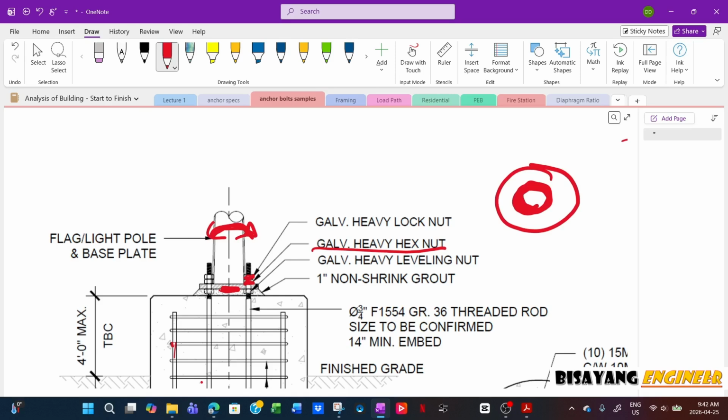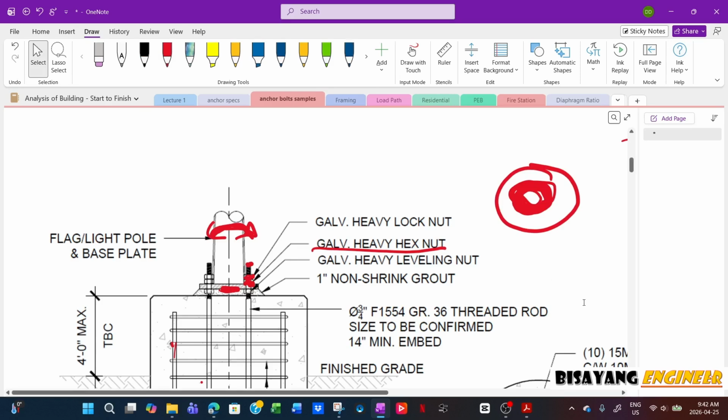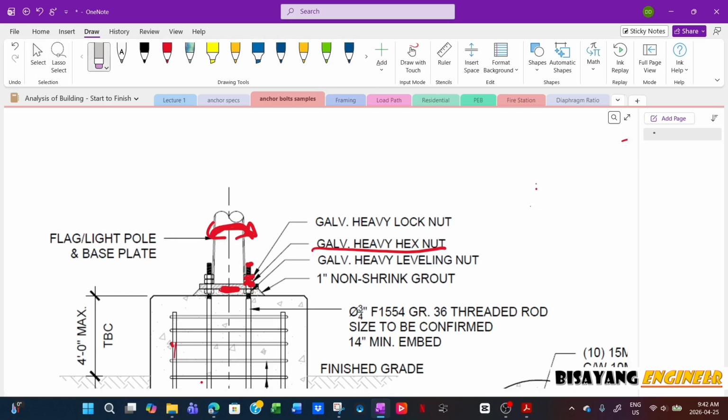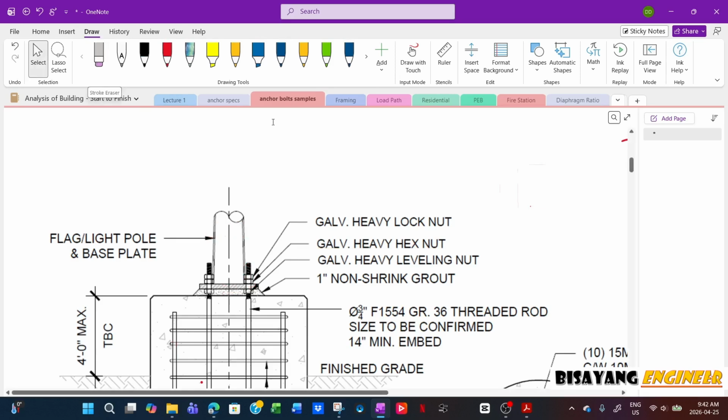If you screw a regular nut into the thread, it would be really easy until you hit the end of the thread. But if you try to insert this nut, once this rubber hits the very top here, it would be really, really difficult doing it by hand. You have to use a wrench. That is to ensure that if there's any vibration, it will not easily loosen up. So that's the purpose of a lock nut. Although some engineers don't require that one, I typically specify that.